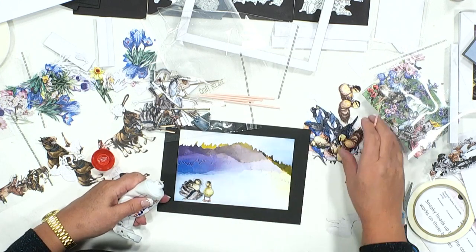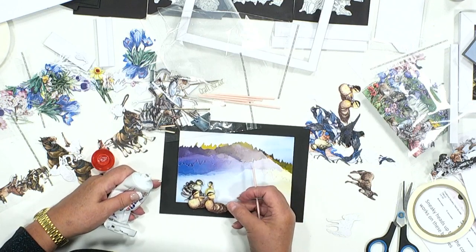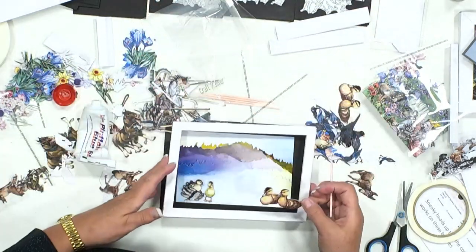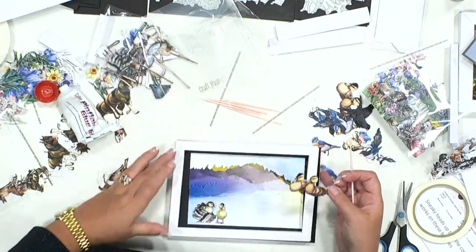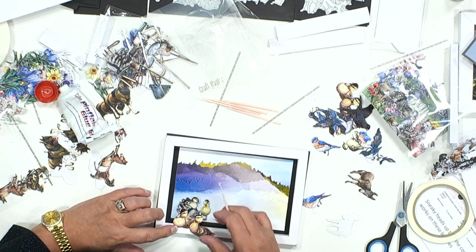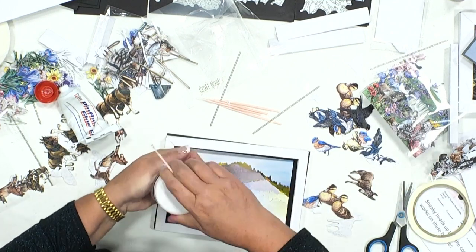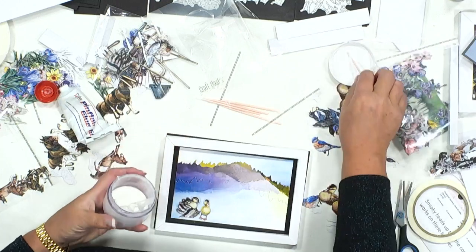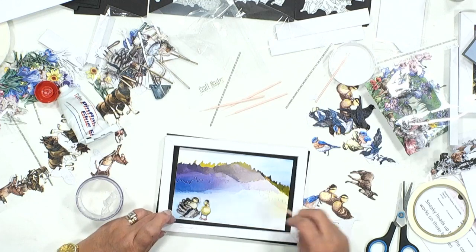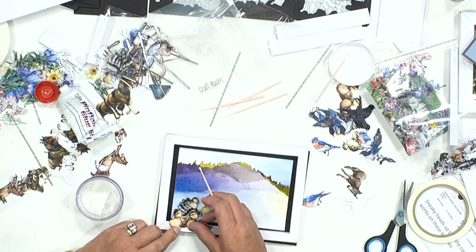Just like that. The mummies are going to go on the front of the frame, right to the front. So let me lift my frame up and get a view for where they're going to go. And it's going to be about there. So we'll get some wet glue out of the pot that I've got and another applicator, and they're going to sit on here. So let's pop those on the front, just like that.